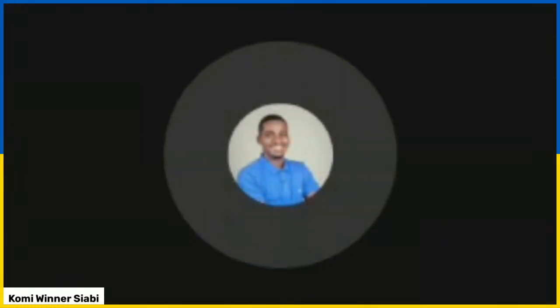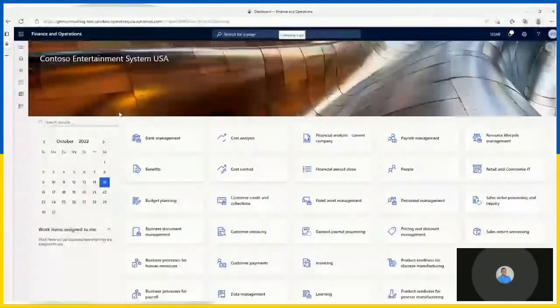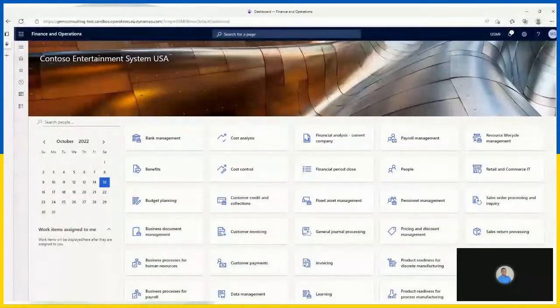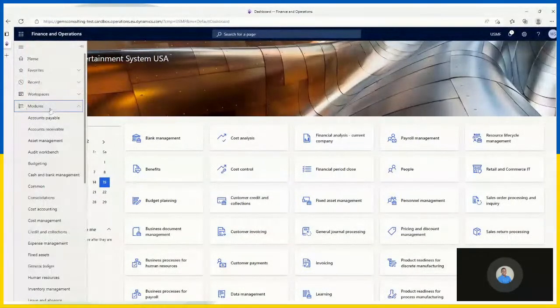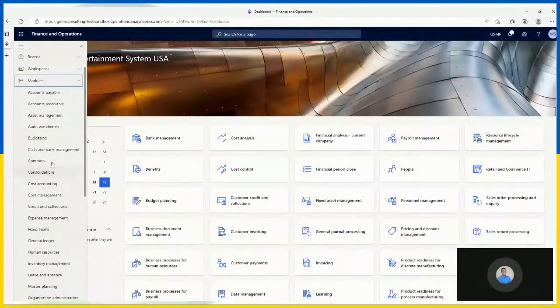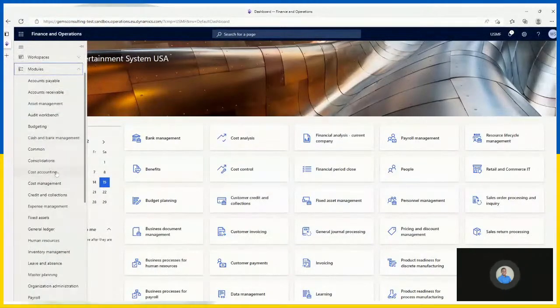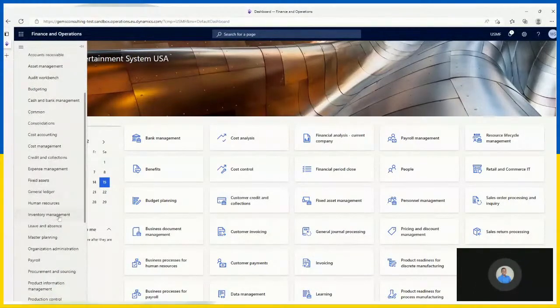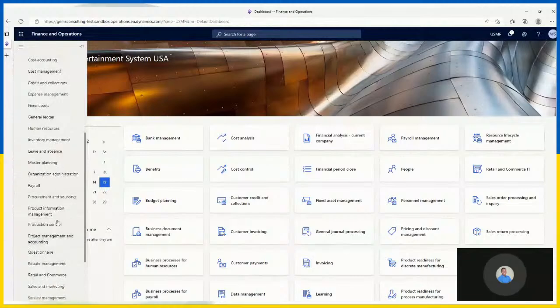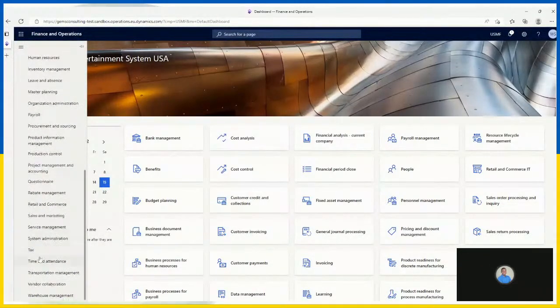So here we have the ERP, and when I come to modules, here we have the modules that I mentioned. We have modules like cost accounting, cost management, inventory management, procurement and sourcing, product information management, production control, transport management, warehouse management.